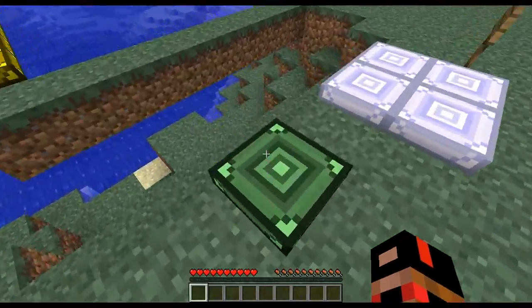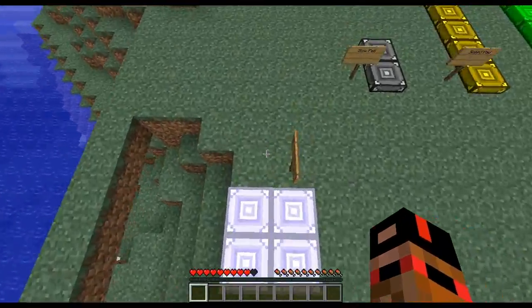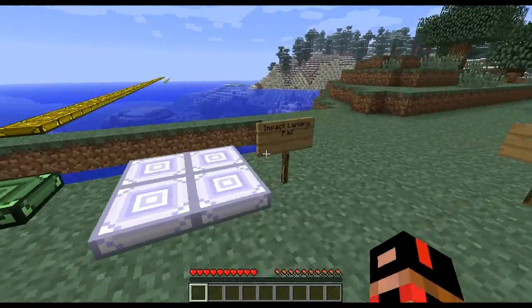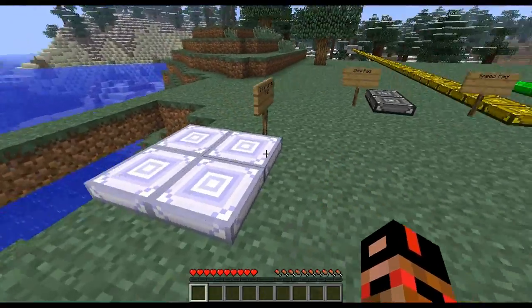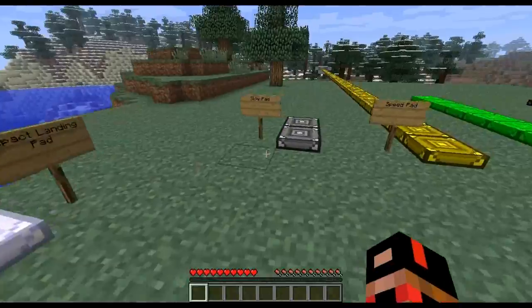Now this block here, as you can see, when I jump like that I take damage, but when I land on the white block it absorbs your fall, so you won't take any damage. Now I believe there is a height limit, which we'll test later on, that you still will take damage from, otherwise it would be pretty overpowered. I'm yet to test that out actually.